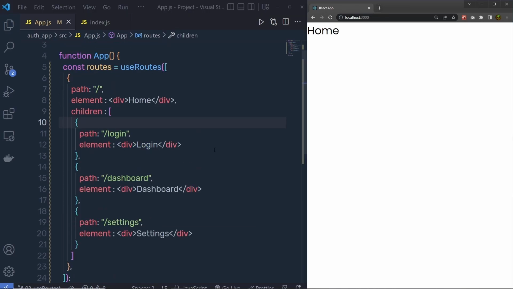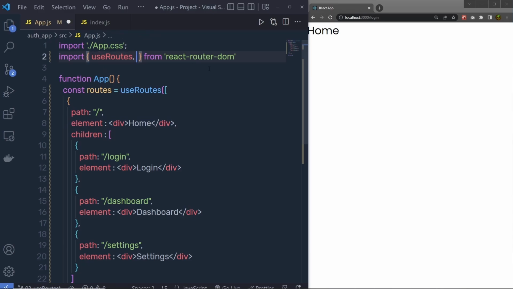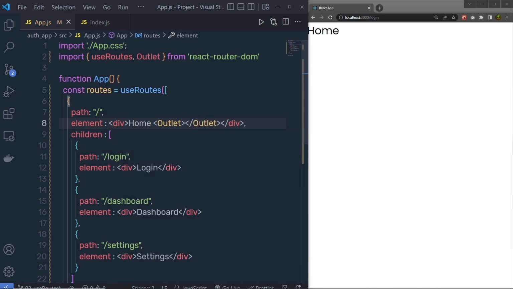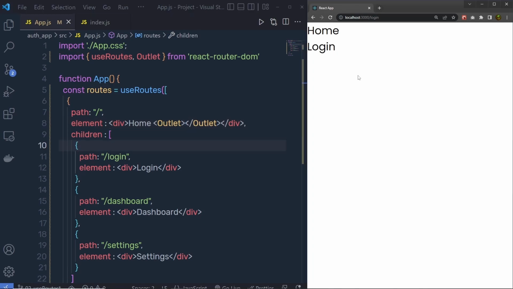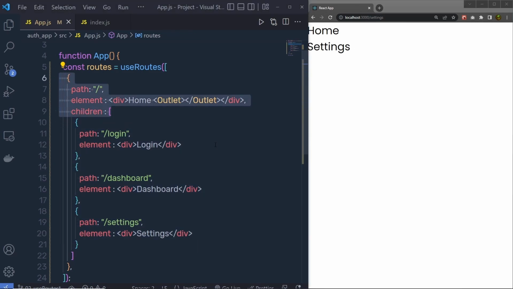When you save the changes, you're going to have the result something like this. You have the home component. When you open the login, you're going to get the same home component. This is because inside this element, right now you don't have the outlet component. So if at the top, if you call outlet, and if you call this outlet right here, let's suppose if I call here outlet, something like this, save the changes, then you can see I'm going to have my login inside my application. So if I open the dashboard, it will open the dashboard. If I open the setting, it will open the setting page. So now the login, dashboard, and settings are the child of this home component.